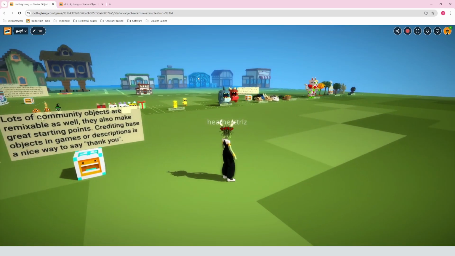So if you're making a hub for yourself, you should definitely make a hub that has doorways to all the games that you want to go. And in those games, put doors back to your main hub. That will keep players flowing through and discovering all of your content. There's quite a few player hubs that you can check out for examples of that kind of thing.